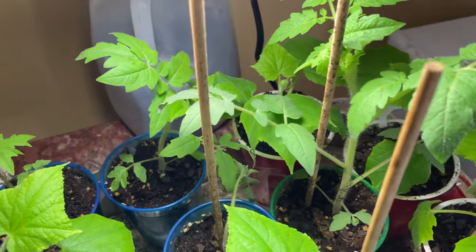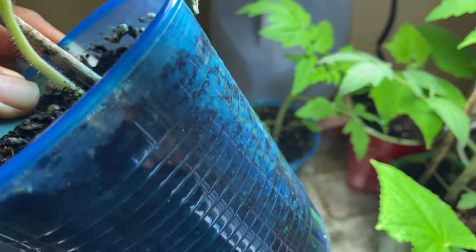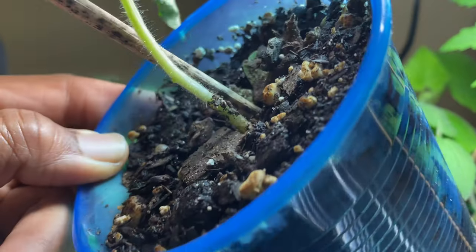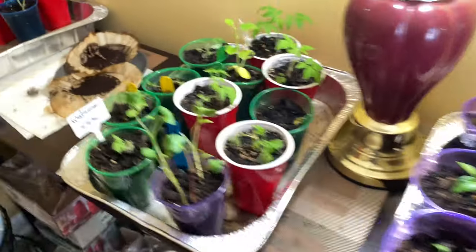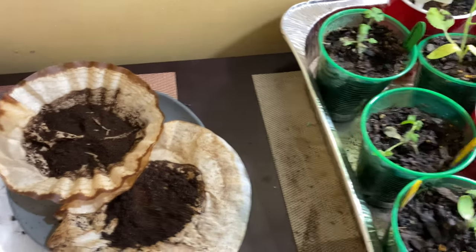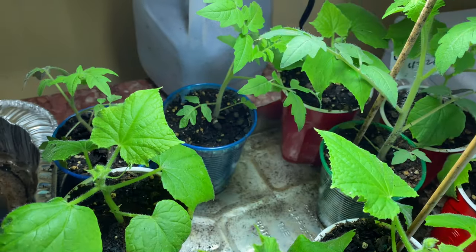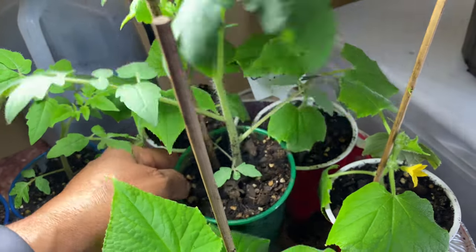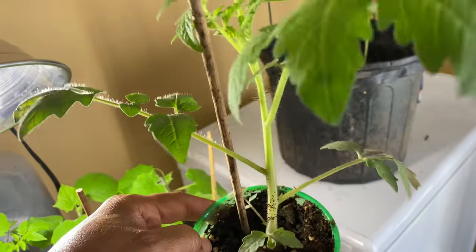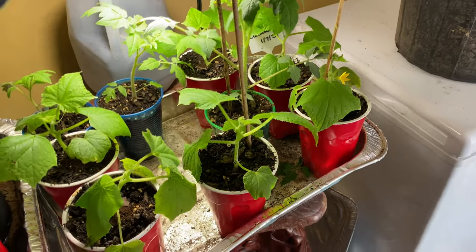This one I'm just noticing — she's not doing well. This is a tomato and she's not getting sun because the bigger ones are keeping her from getting the light, so I'm gonna take her out. She's still good, I can tell by the stem, but I'm gonna have to put her over here. I have my coffee drying out right there and I just sprinkle it on my stuff. Let me try to be gentle — oh I already broke one. Look at her, she looks good enough to eat. Let's get some light back on you, there we go.